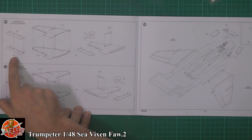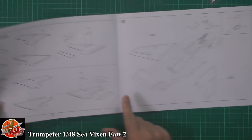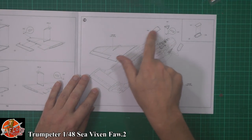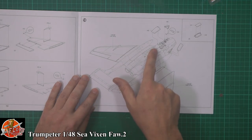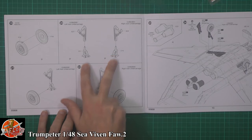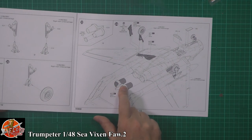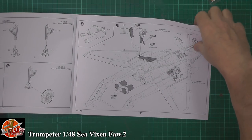Wing sections have control surfaces — it doesn't look like they're poseable but you can probably adjust those. Nav light on the outside, photo etch fence for the wing, rinse and repeat for the other side. Clear parts being fitted, it's offset so you've got the sunroof either in the open or closed position, and the rear one is a sliding system forward and back. For the wheels, it's not showing weight on wheels — two-piece system. Nozzles being fitted, then the gear. Another piece of photo etch for the air brake system underneath, and doors being semi-closed.